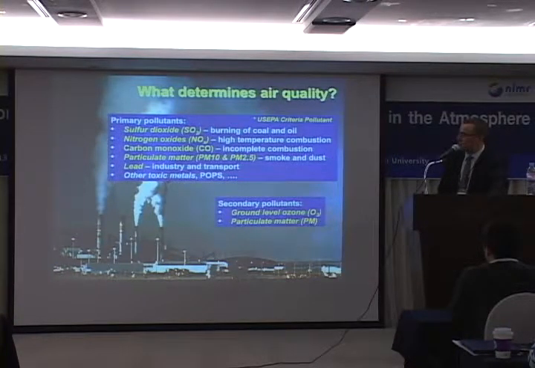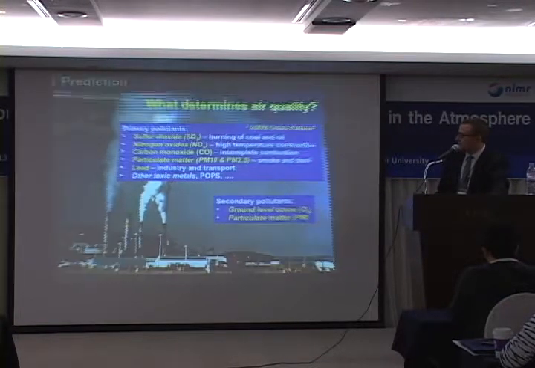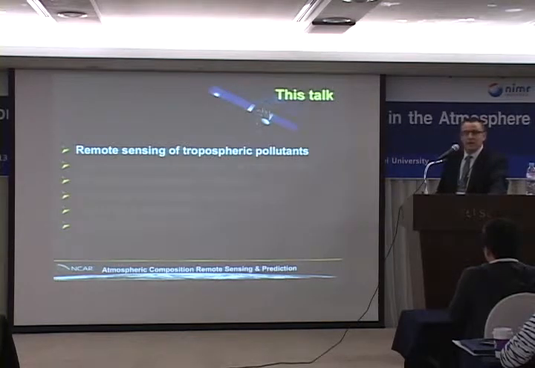Then we have what we call secondary pollutants. These are things that are produced by chemical reactions in the atmosphere. And that includes ground-level ozone, which is often caused, it could be a mix of these nitrogen oxides, and CO, for instance, would give us ground-level ozone, and also some of this particulate matter here. For instance, we can have oxidation of the sulfur dioxide here to form sulfate aerosols.